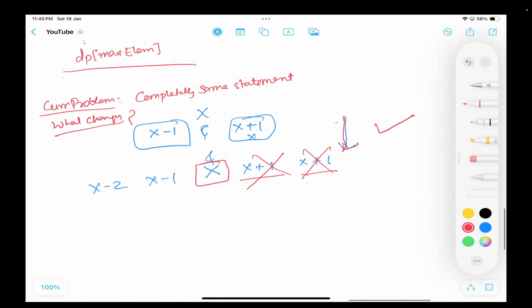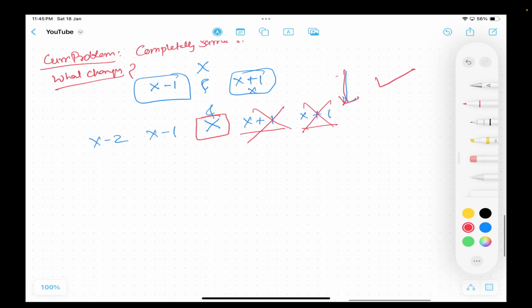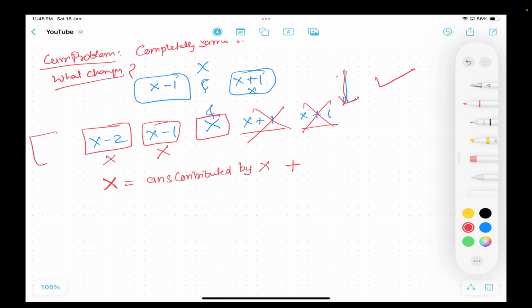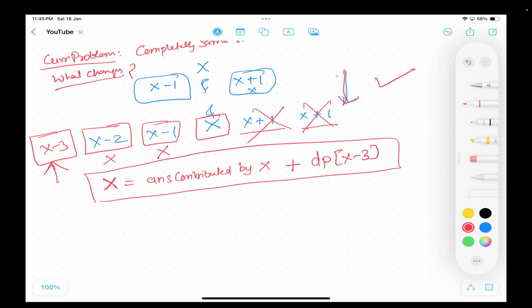We use the same thing here. Let's say you are picking x, so the answer contributed by x, plus we have to ignore the answer for these values, and whatever value is present here, let's say x minus 3, we will add the dp of x minus 3. We got the answer. Our question is solved here.